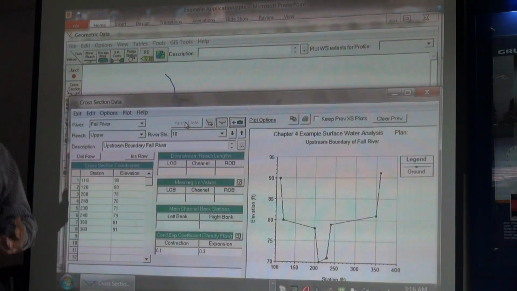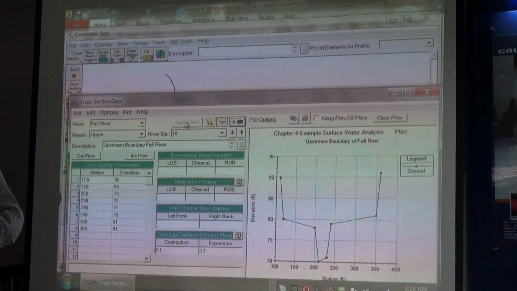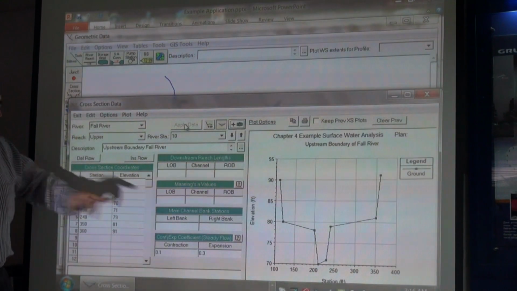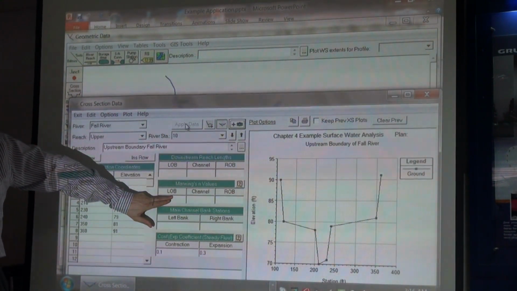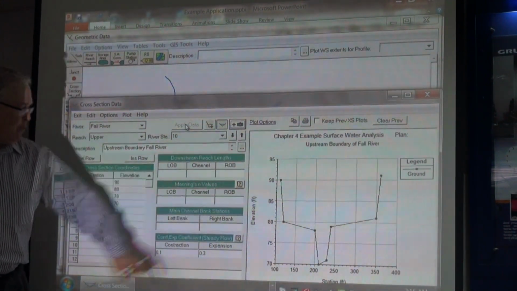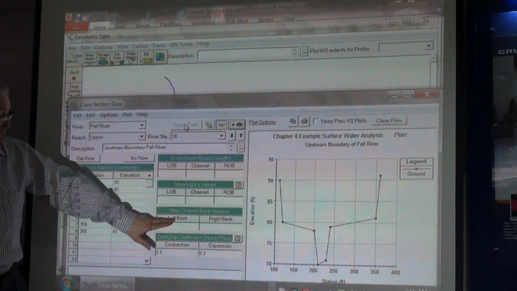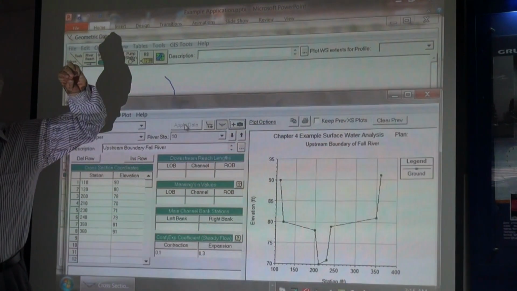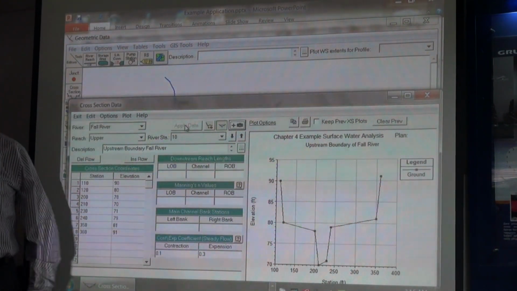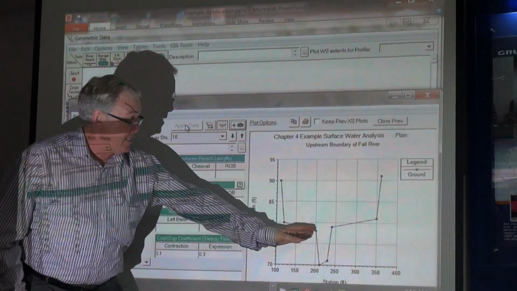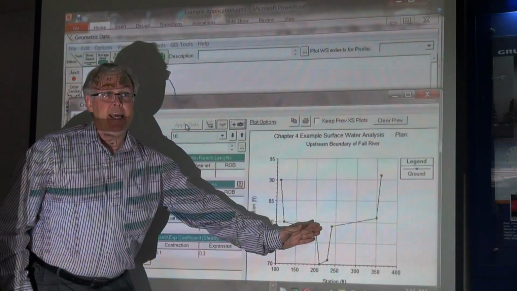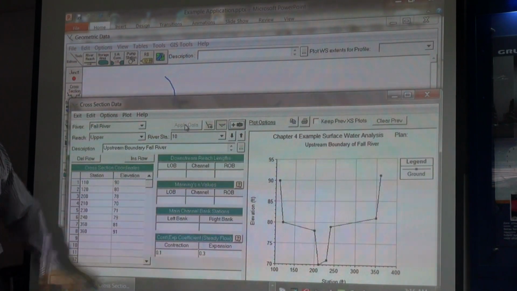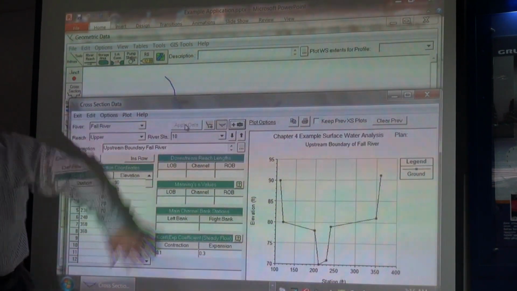You know, us Americans, we use Manning's, Europe use Chezy, kind of same equation, Chezy and Manning. So this is Manning's N for left over bank, channel, right over bank. And then bank station. What is the station of your bank, top of bank? Okay? Because that defines change in Manning's N for your conveyance analysis. Okay, so we'll add that information now, all right?